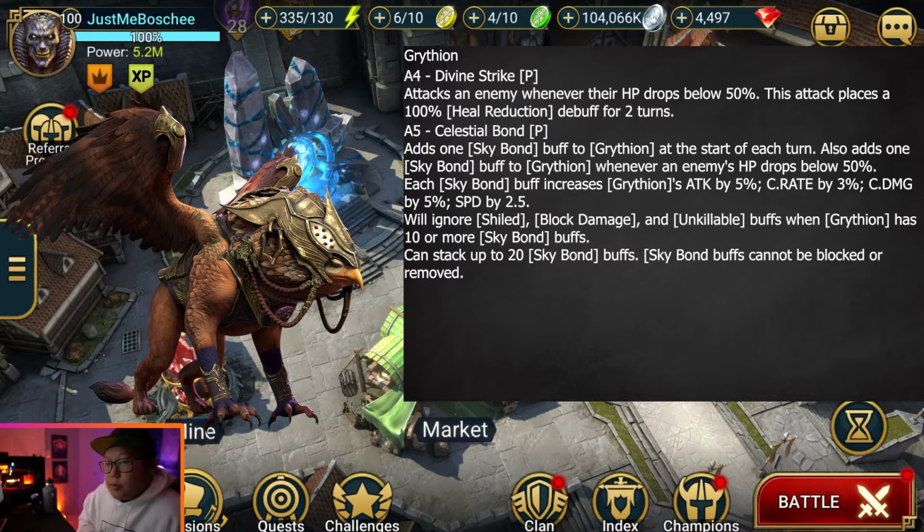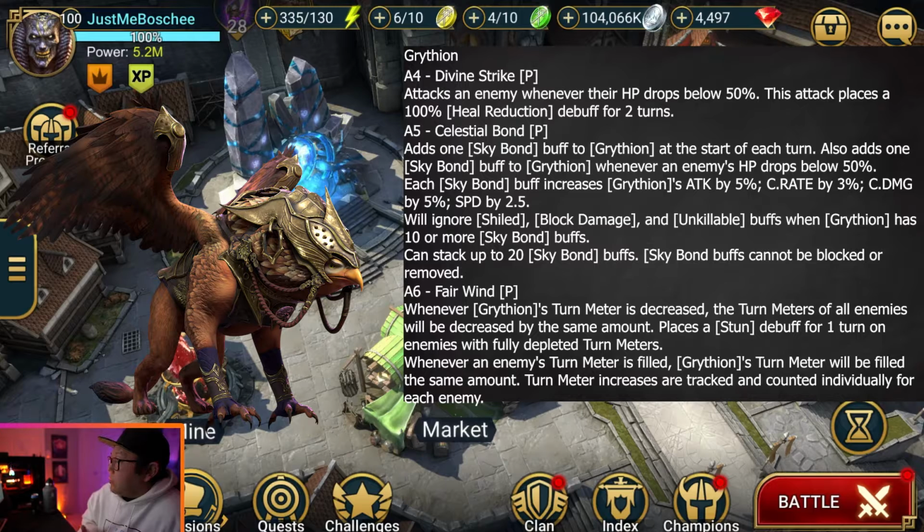Then he has a couple more passives. I'll throw them all up on the screen, but the big one is going to be Fair Wind. So whenever Grythion's turn meter is decreased, the turn meter of all enemies will be decreased by the same amount.